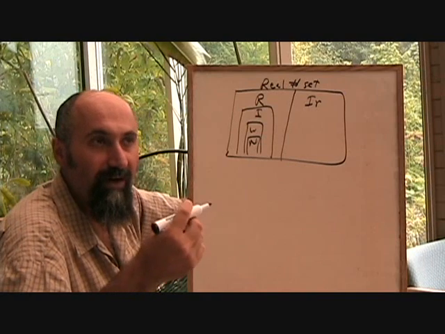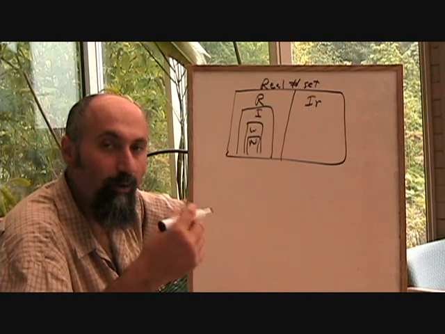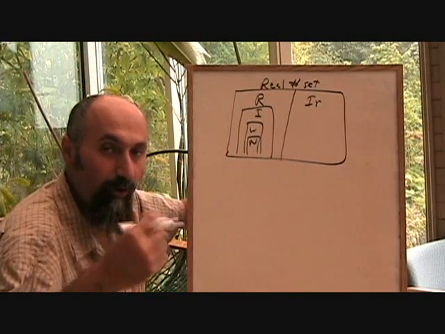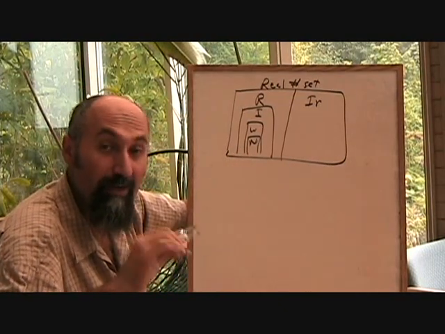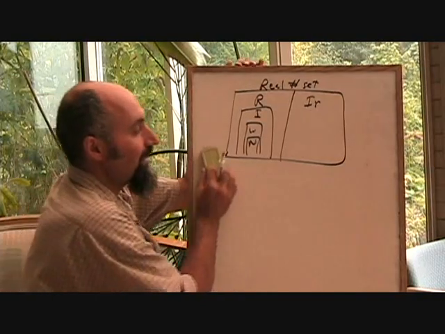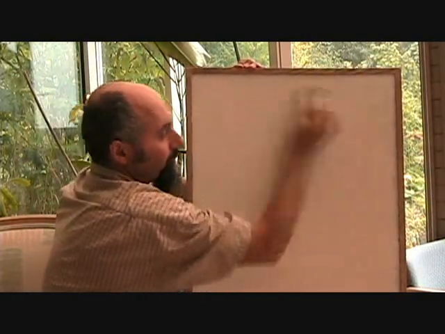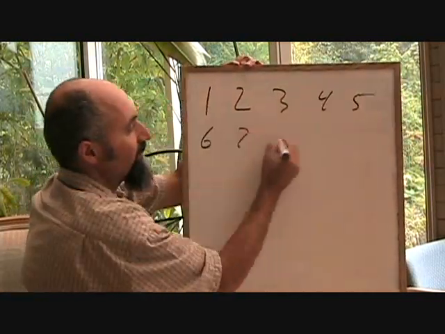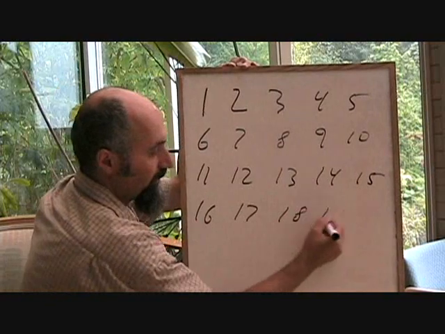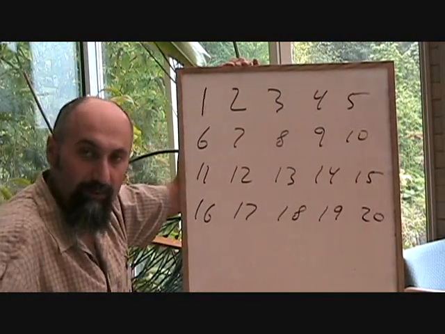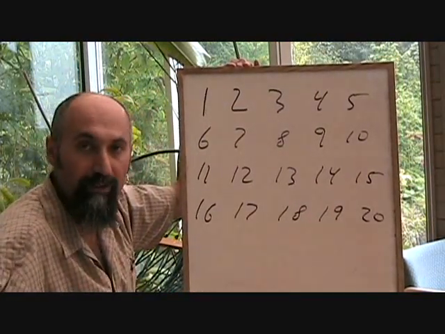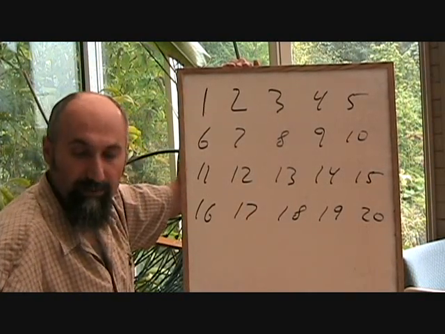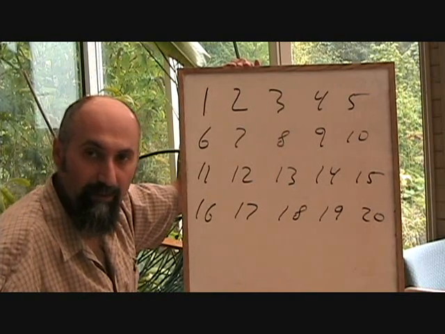Now, whole numbers can really be defined as prime numbers, because in the whole number set, in the natural number set, any numbers that aren't prime numbers are made up of prime numbers. So let's take a look at the first 20 numbers, from 1 to 20. We've got 1, 2, 3, 4, 5, 6, 7, 8, 14, 15, 16, 17, 18, 19. Now, if you ask most people how many numbers there are between 1 and 20, they'll tell you, oh, there's 20 numbers. But there really isn't 20 numbers. Between 1 and 20, there's only 9 numbers, okay?